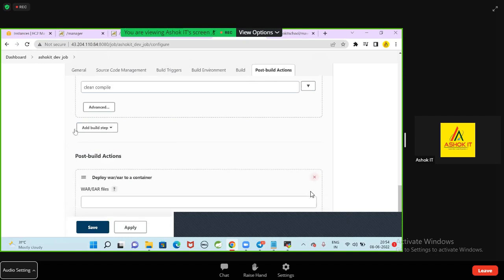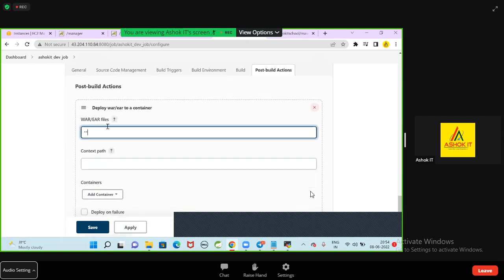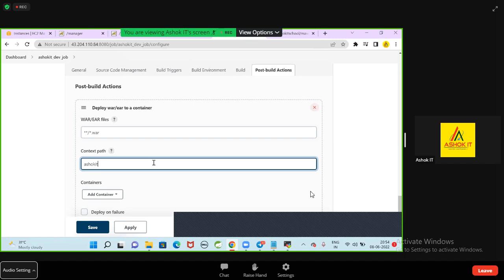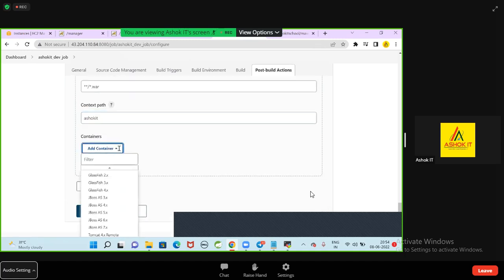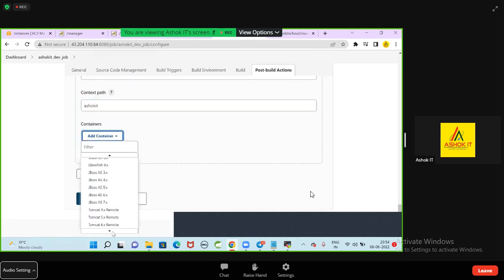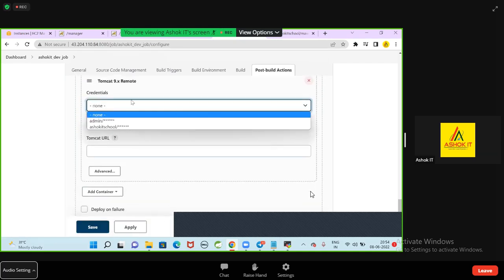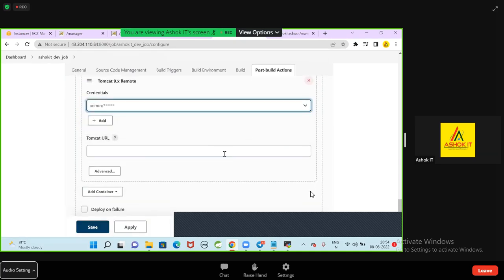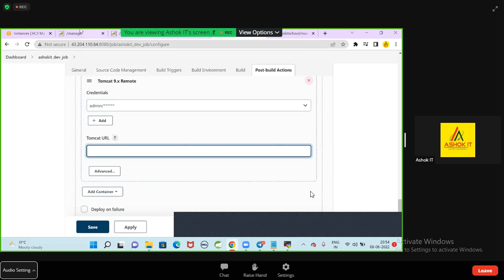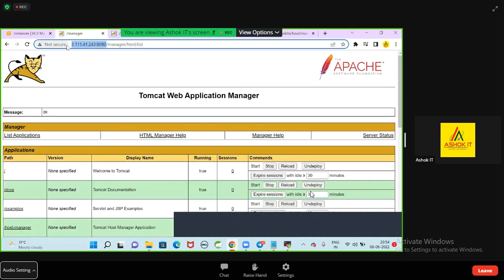Post build action, deploy war to container. The war file I can find in this location. War context path I'm giving as just Ashok IT. Container name Tomcat 9.x I'm going to configure. Tomcat 9.x credentials admin. The Tomcat URL, this is the Tomcat URL of my dev server.